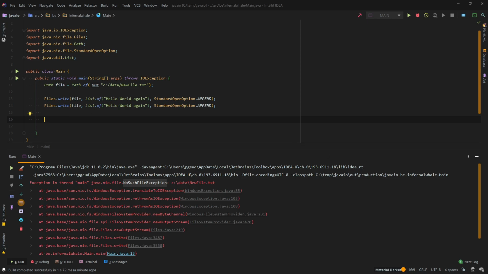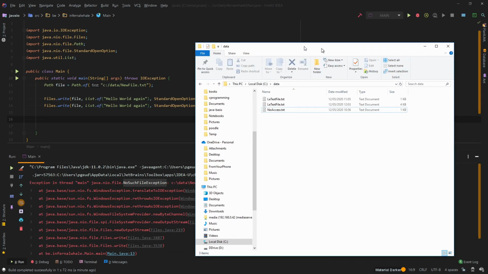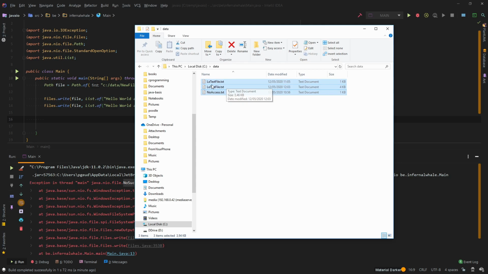Okay, time for an exercise. So what I want you to do is create a data folder like I did here. Just ignore these files, but create a data folder, and in that folder you're going to be creating a new folder, namely source. And in this source folder I want you to create a new text file. Just give it a name, doesn't matter what name. Now in this file you're going to put the lyrics of your favorite song. Doesn't matter which song, just look up the lyrics online, copy and paste them into the text file.